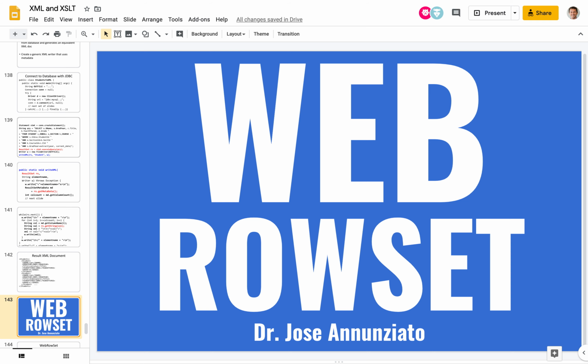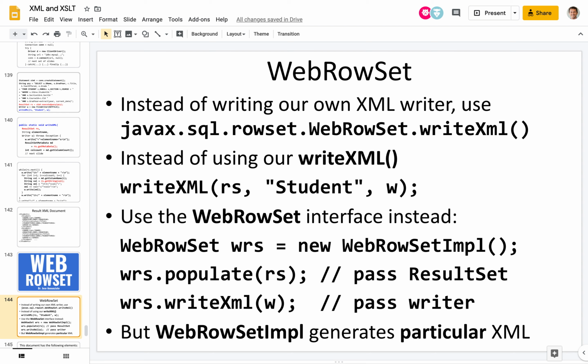It's called the WebRowSet, right? You can just point it to a data set, and the result set that you come back with from JDBC, you can feed it into the RowSet API, and it will generate an XML document that contains all your information from the source database, including all the schema, all the constraints, the minimum, maximum, any referential integrity. So it's very, very thorough.